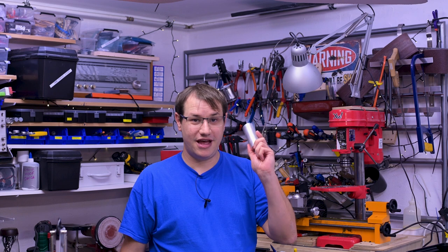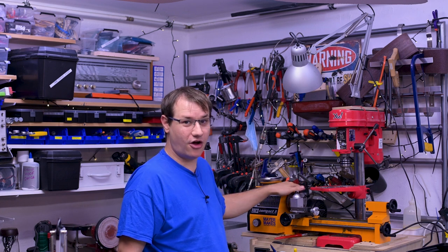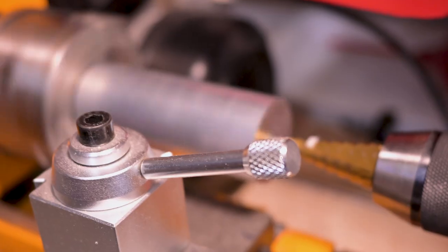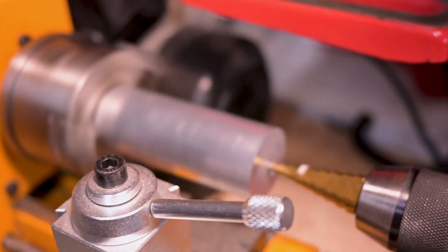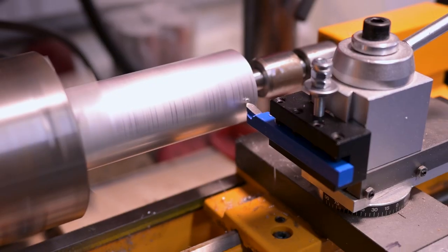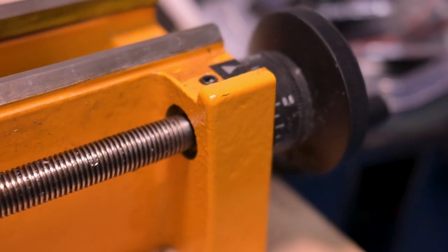For this project, we need a few more custom-made parts. I've got some stock of aircraft aluminum, and I'm gonna fabricate that on my little lathe here and use drills and files and stuff to make the heating chamber. I also need to make a plug for the heating chamber with a hole inside where the actual vapor can escape, and I have to seal that with O-rings or something like that. I'm not that well versed in mechanical stuff, but I'll give it a try.